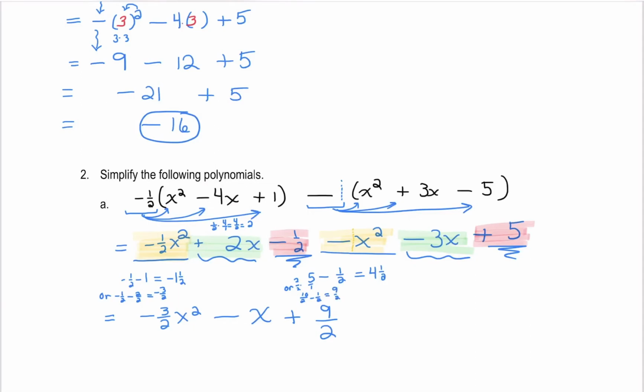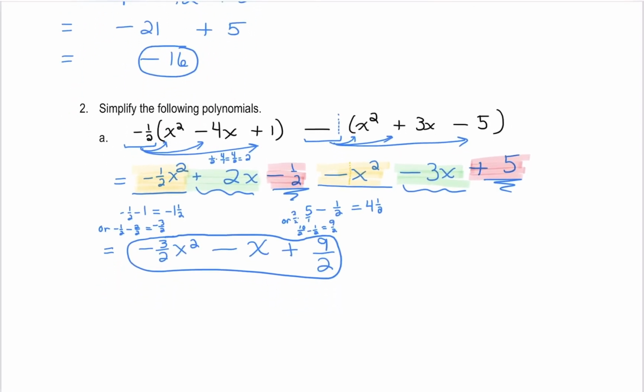So I think that's kind of up to you. I think sometimes just going to that intuitive idea of 4.5 and then taking that to an improper fraction, to me, that's a little easier. But you should know how to work with fractions. All right, that was part A. So again, review, right? We're just combining like terms.